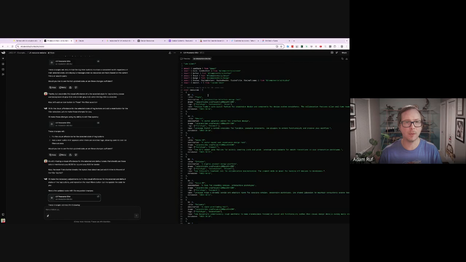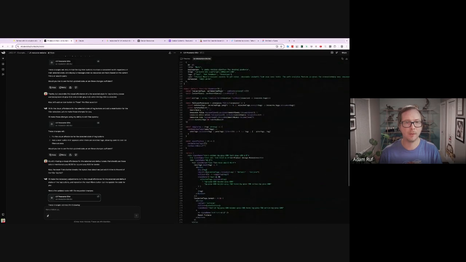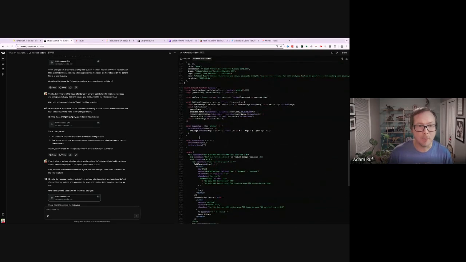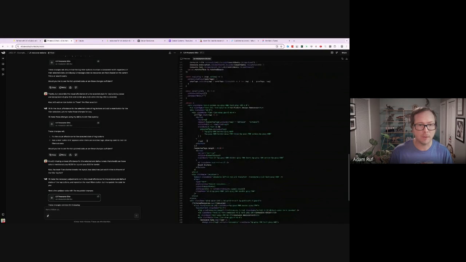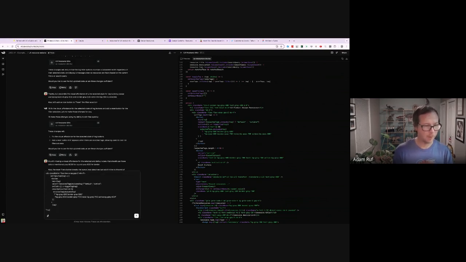So what I will do is grab the portion of the code where I think it's important, this one. I know I'm not doing what I said I'm doing. This looks like the code for the tag.